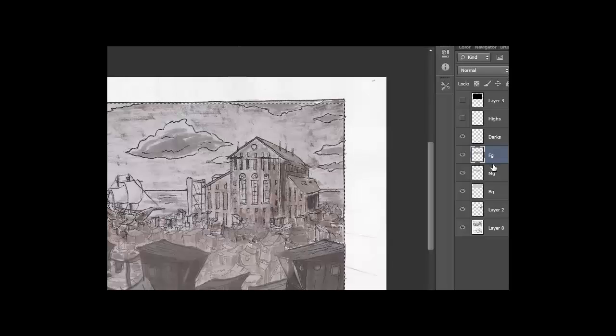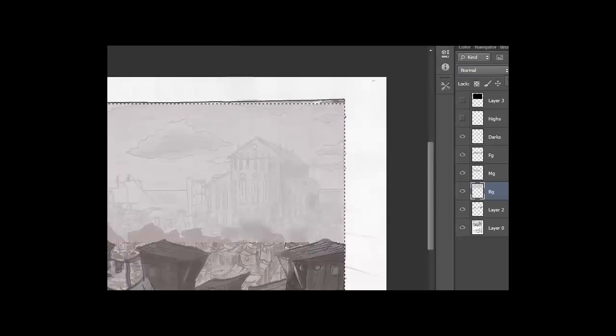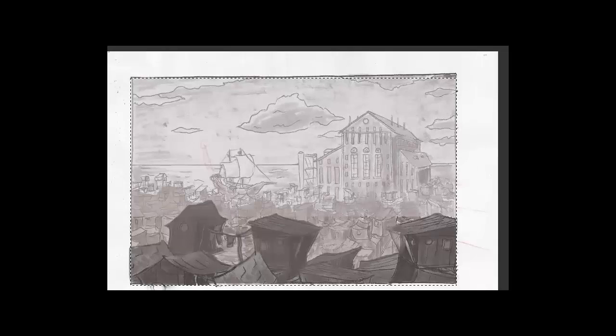And one of these is not on. That's why I put the background on a multiply. I can't do that. I have to put it on normal, drop the opacity, get it to blend in a little bit more like that. Because when I go to merge them, they don't work together. Okay, let's just do it like that for right now.